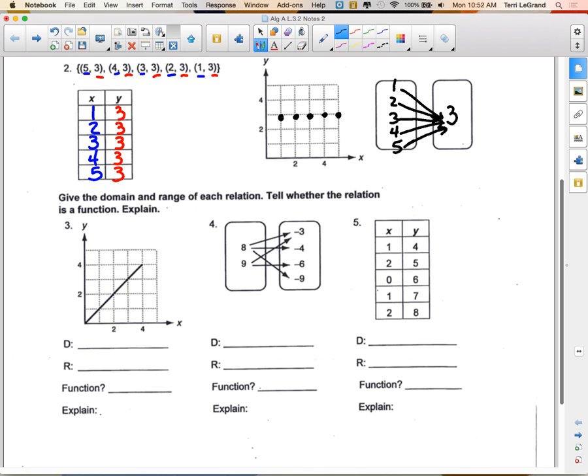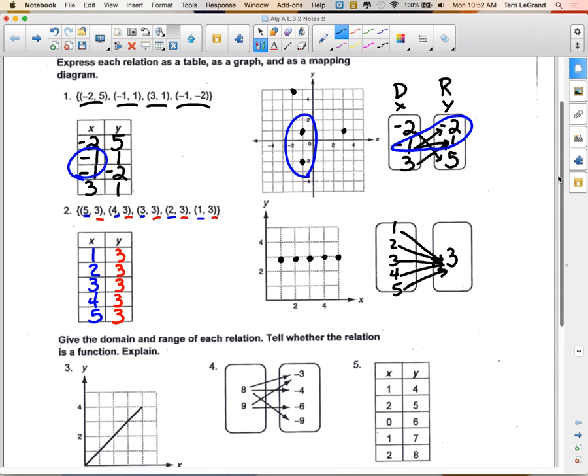Yes. 1 only has one y value. What is it? 3. 2 only has one y value. What is it? It doesn't say they can't share y values. It says they each only have to have one. And remember what we did up above? We said we could tell that this one was not a function because in the mapping diagram, -1 had 2 arrows coming out from it. It was being mapped to 2 different y values. Each of these only has 1 arrow coming out from it. They just all end up at the same location, but they each only have 1 arrow coming out.